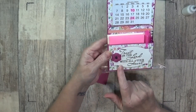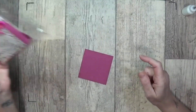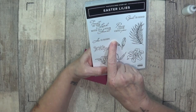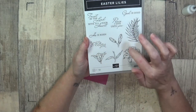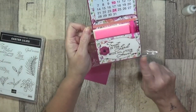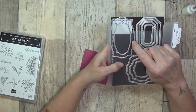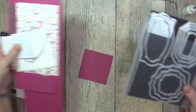Look at this — 'Trust in the Lord with all your heart' — absolutely beautiful sentiment. I use cream card stock at the back. The stamp comes from the new one, Easter Lilies — you've got 'Trust in the Lord with all your heart,' 'He has risen,' 'Peace I give unto you,' and 'God is good,' with these beautiful lilies. It comes with dies but I didn't buy the dies. The shape on the front is from the old Hippo Friends label dies — the middle one — so beautiful, and it fits on the front beautifully.